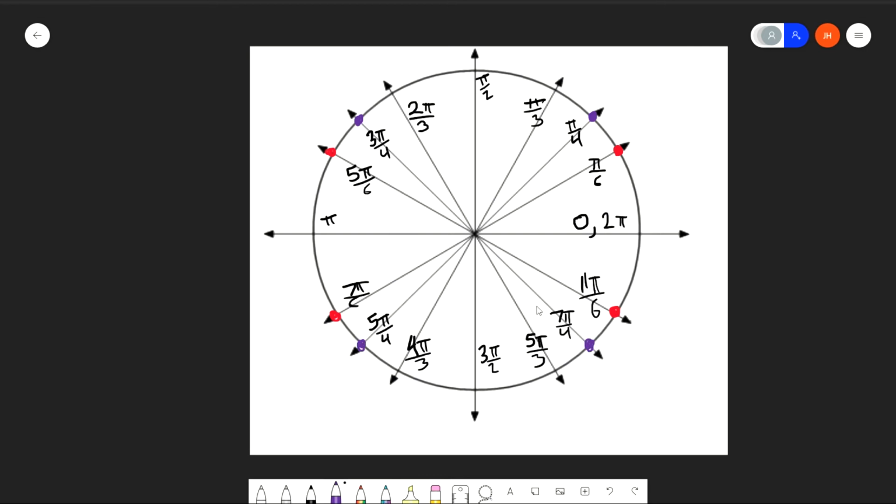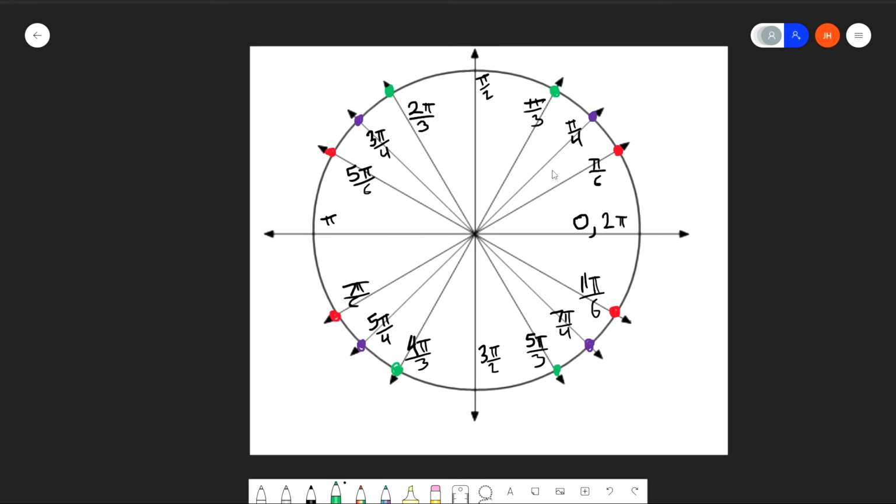Once again, notice that none of the numerators are divisible by 4. They don't have any common factors. This is just the common thing about this, because if it did have common factors, it would have simplified. And finally, we got the pi over 3's, right? Pi over 3 is always the tall one. And that's because 1/3 is a bigger fraction than 1/4 or 1/6, right?